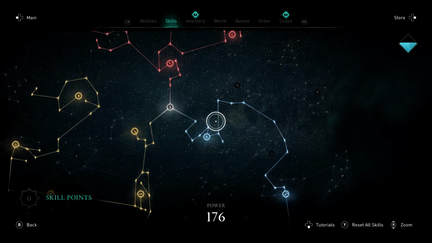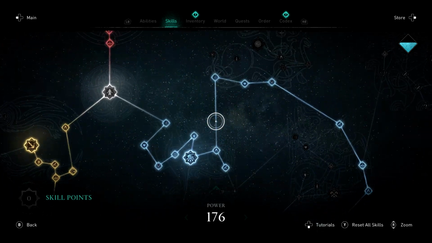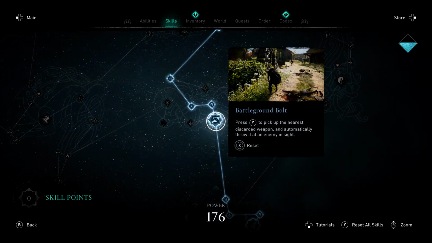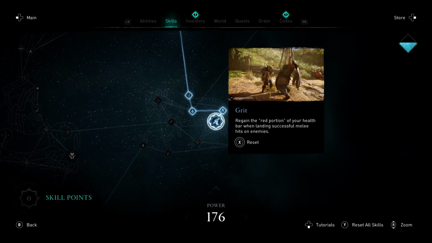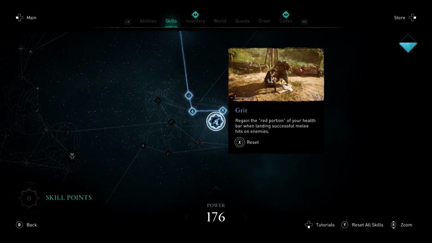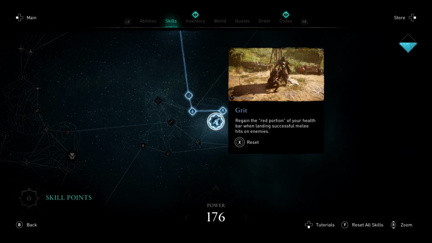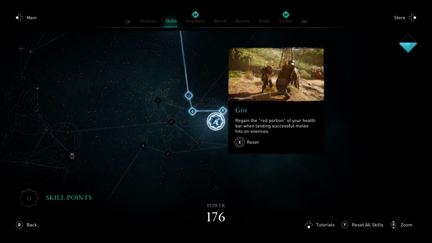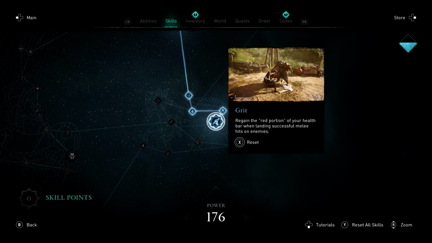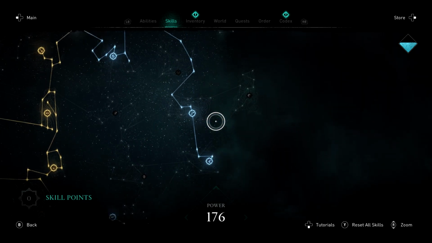Then I would suggest you go all the way down here. Let me show you how to go there. All the way there, and you will get the ability called Grit, and what it does is regenerate your red portion. So basically if you get hit by an enemy and you hit them back within a second, you will get back your health. It's really good for the very hard difficulty.